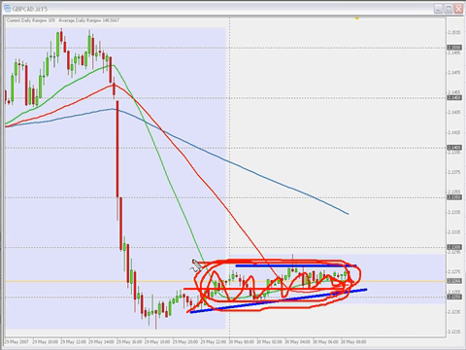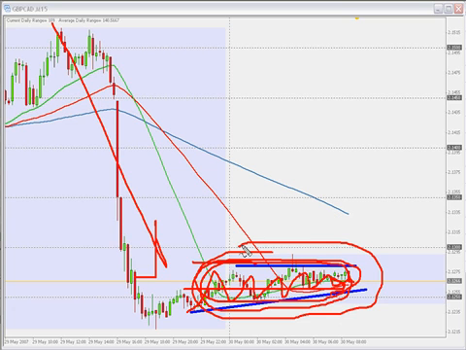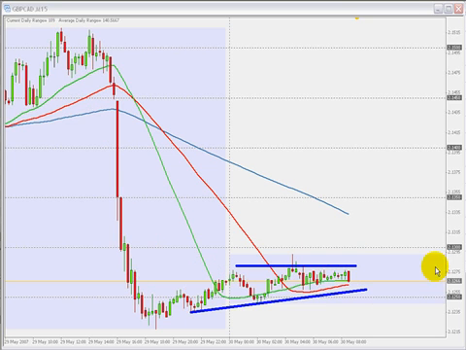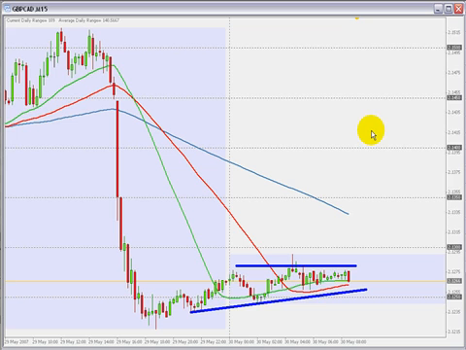We had a nice thrust down yesterday on the GBP Canadian dollar. A very tight range overnight, a very quiet market, and I'm searching for a continuation of this move to the downside when London opens. That's the breakout I'm going to be looking to trade. I trade two systems. One is my typical trend following system, following the moving averages, and the other one is the London Open breakout type of trade.